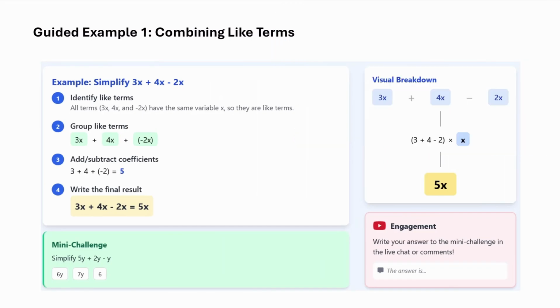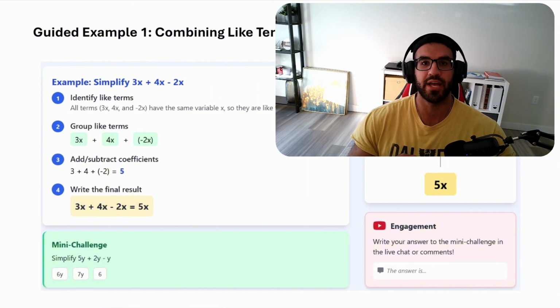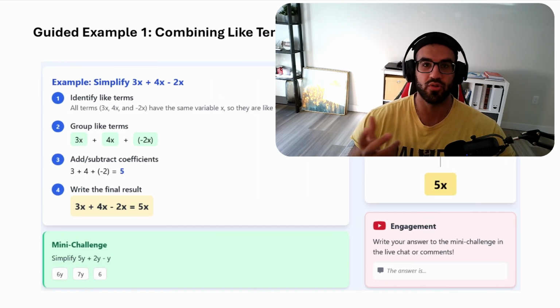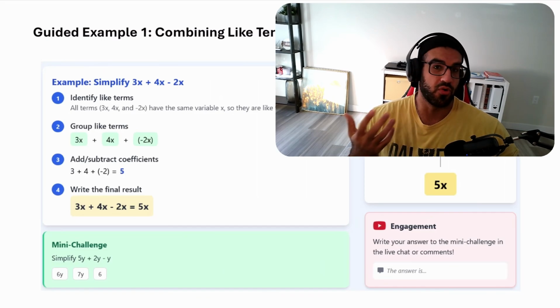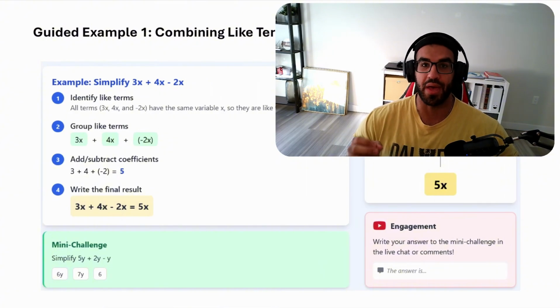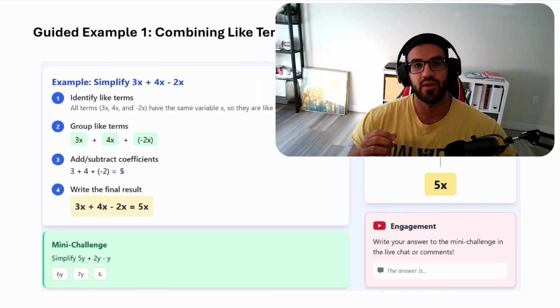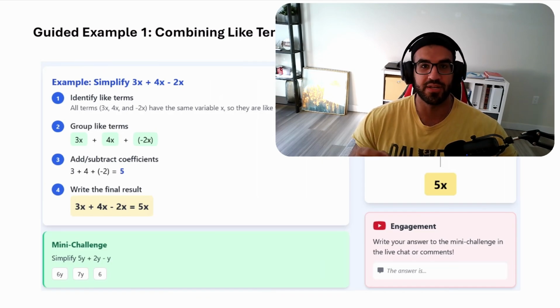In the first example, we had this simplification of like terms. If you guys remember, like terms were the terms that had the same characteristic, they had the same variable. We know the variable is something that we don't know right now, and in the future we are going to add something in it, or maybe we have to find it. And the only thing that they have different is the coefficient. What was the coefficient? The coefficient is the number beside the variable itself.